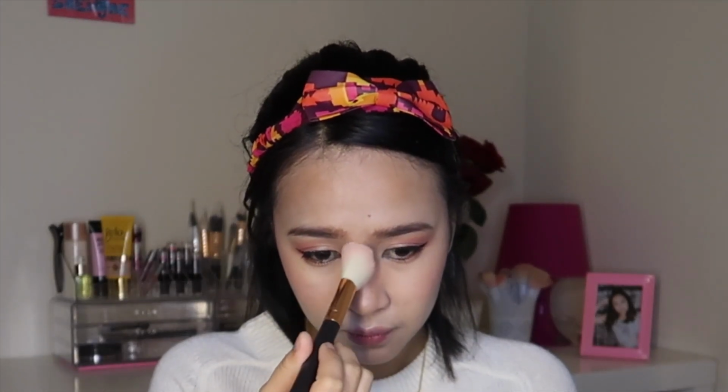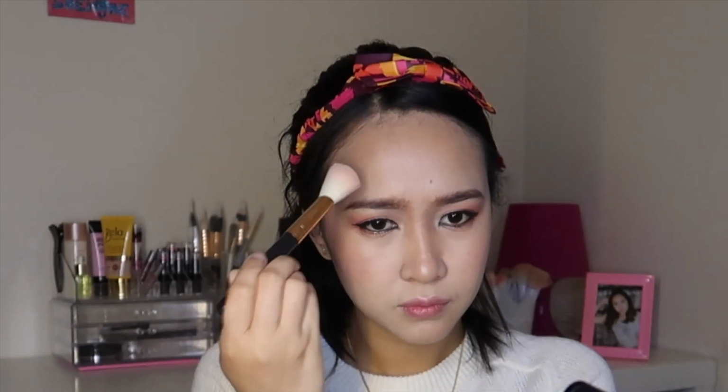I'll be highlighting the tip of my nose bridge. Also here. Even my cupid's bow. And here on the chin. For more intense highlighting, I usually spritz on rose water. Then I will apply the highlight on the areas where I want to apply it. Using this fan brush, I'll be putting more highlight.